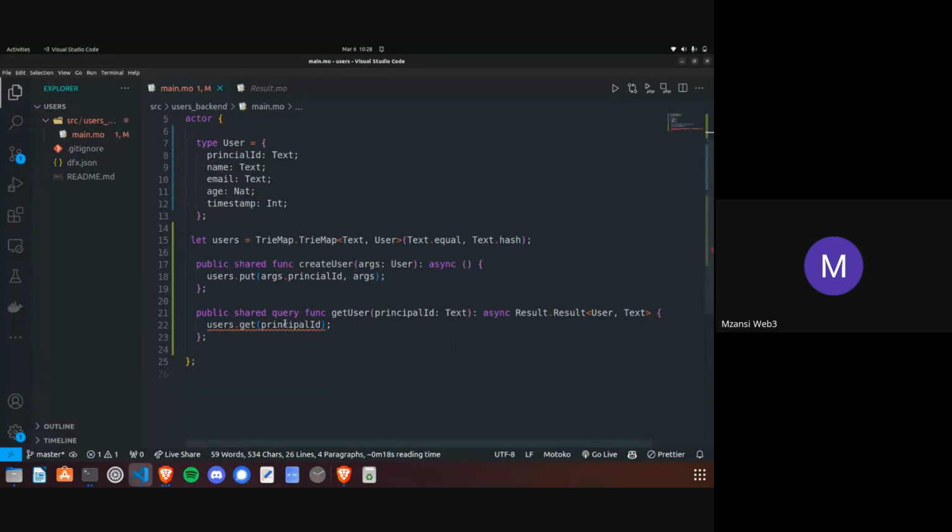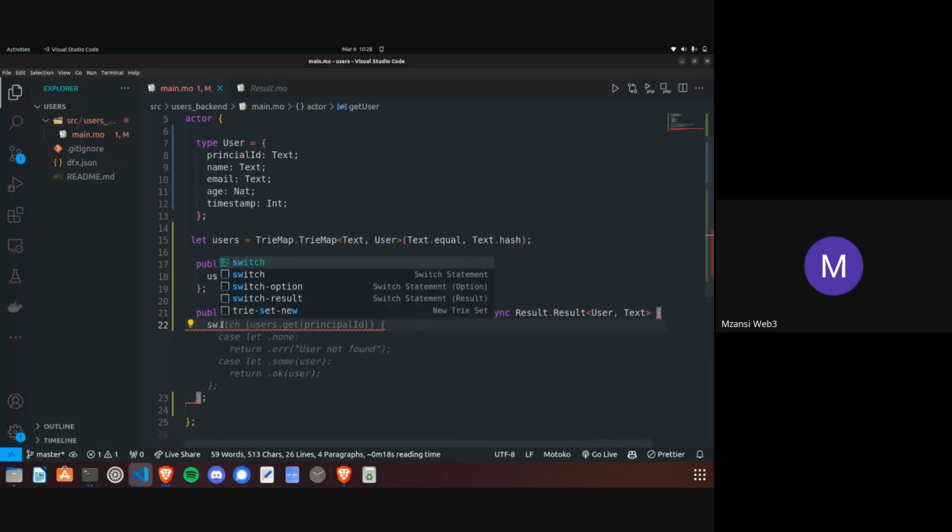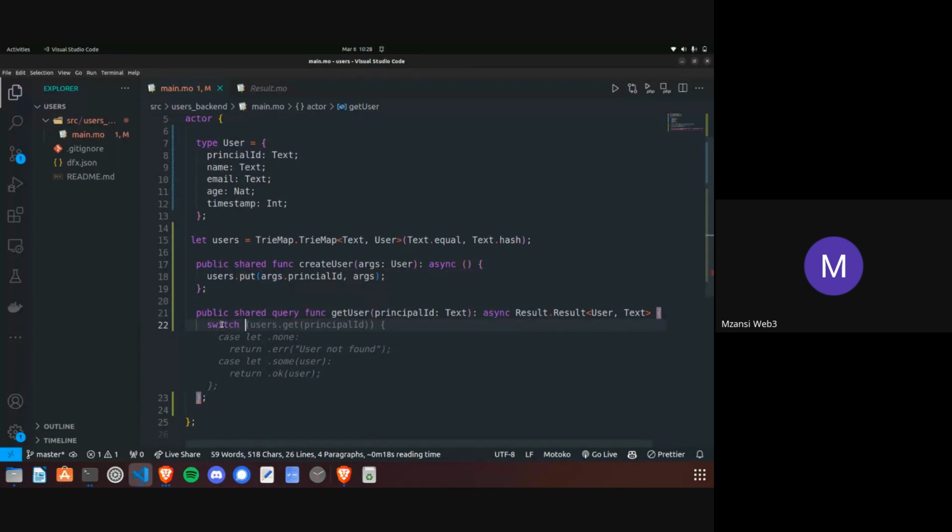Now we are getting an error here because this doesn't return the result. So we have to handle this differently. We will use a switch statement. We'll do switch user certificates.